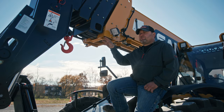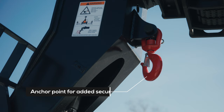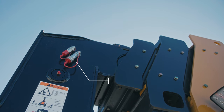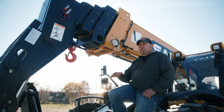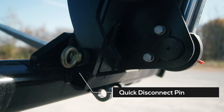Starting up front, a pretty cool feature is the anchor point mounted to the actual mast. That's going to keep people from wrapping chains around the forks or the slide pin. It comes standard with auxiliary hydraulics, mounted right up front. That's going to enable you to run a forestry mulcher, a bush hog attachment, a grapple bucket — pretty much anything that requires hydraulic flow that you can put on the end of this mast. We've also got the quick disconnect pin, which makes swapping out attachments effortless.